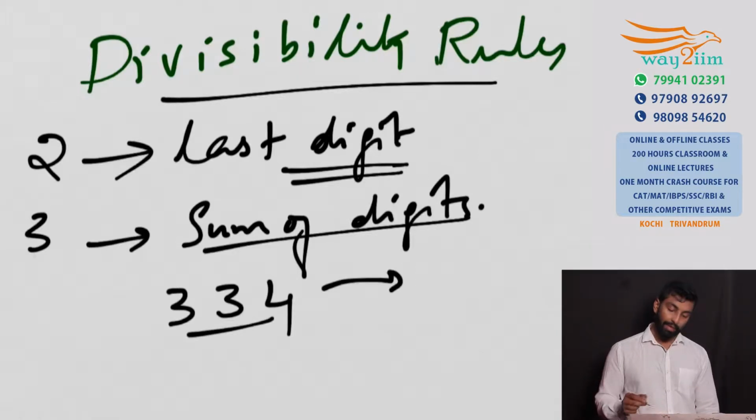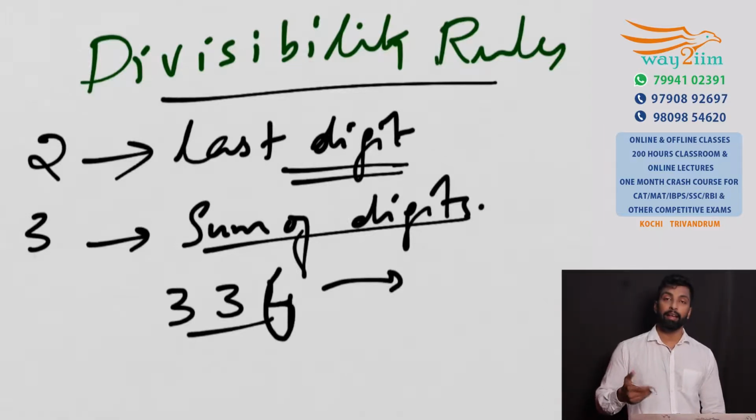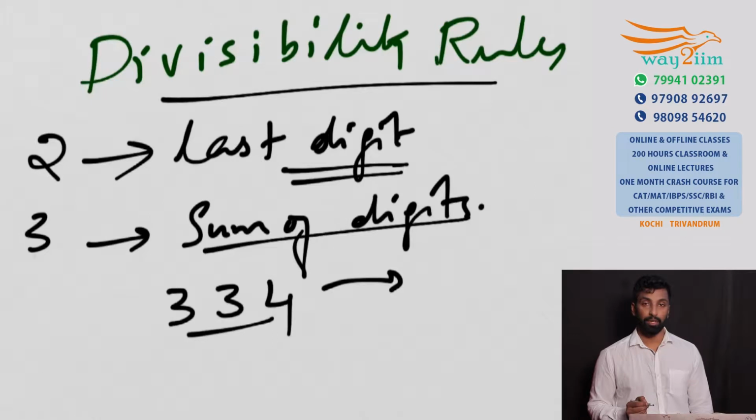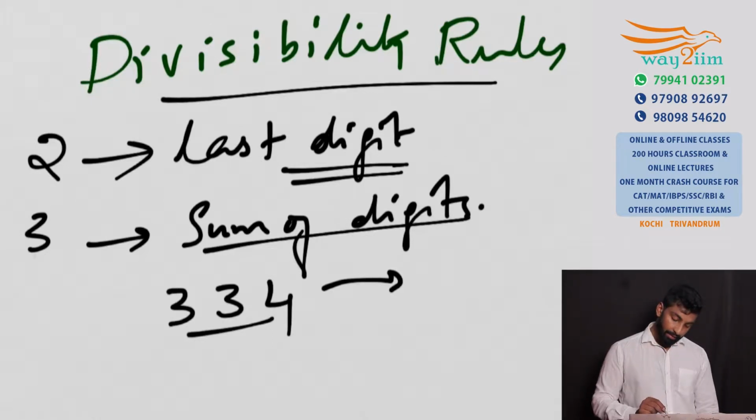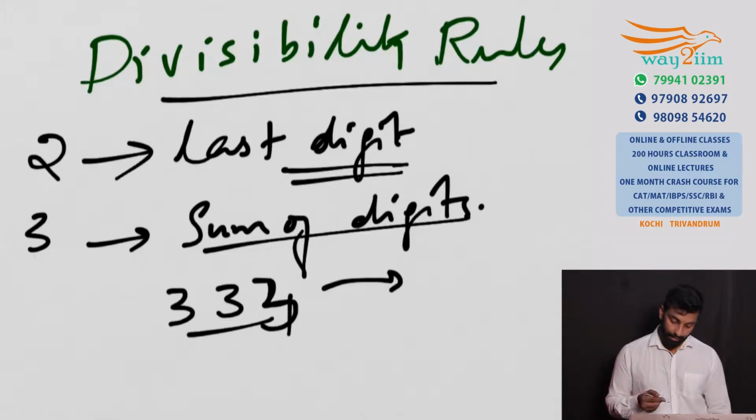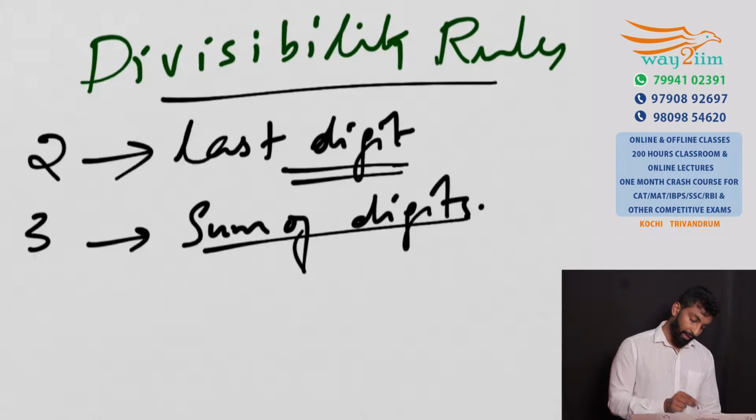So if they ask you what is the next number which is divisible by 3, this 10 must be 12. How can you make it 12? You make it 6. So 336 will be the next number which is divisible by 3. Or what is the previous number? This 10 must be 9. How will you make it 9? This has to be 3. So the previous number is 333, and the next number will be 336. Like that, lower level questions you can get.